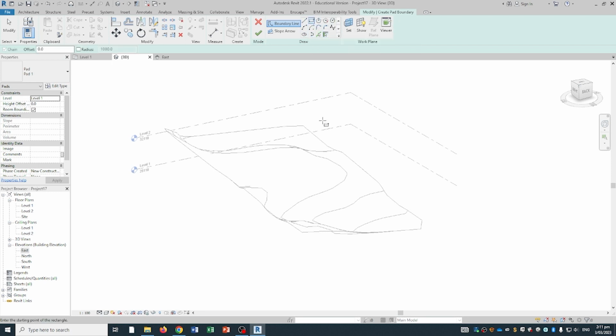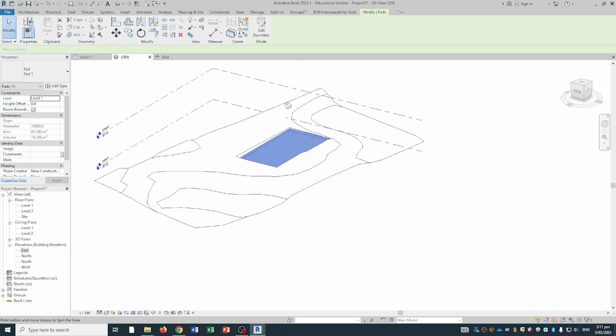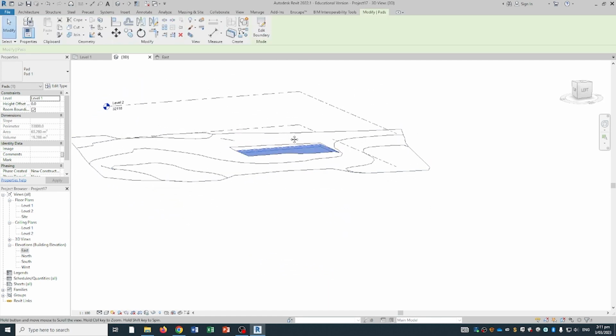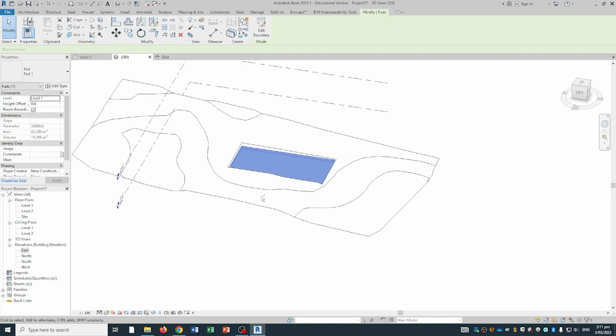So we'll just use the rectangle for now to draw a building pad. So we can just draw it right onto the topo surface. Just click one into another, and then we can click Done, and we'll have a building pad sitting on the topo surface. And now we can build part of our house.